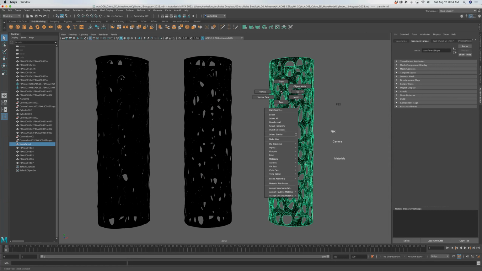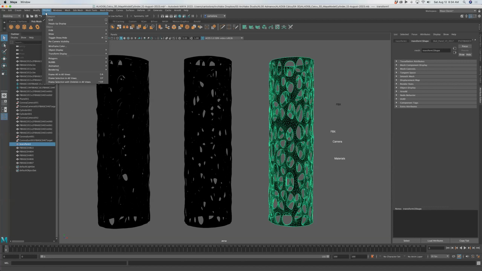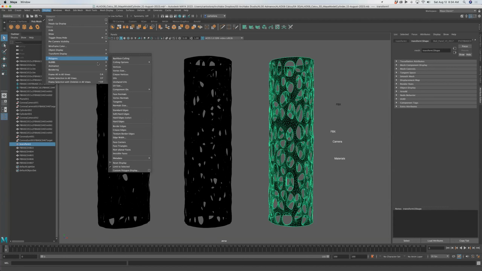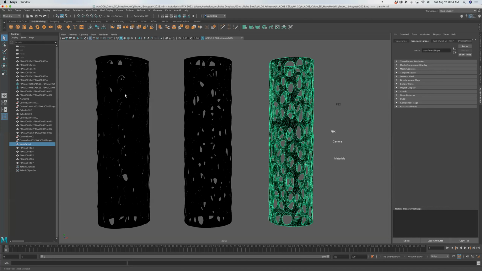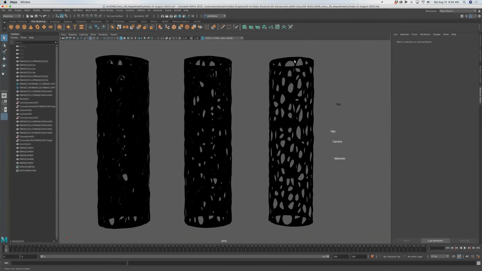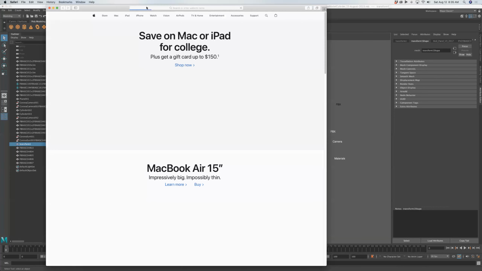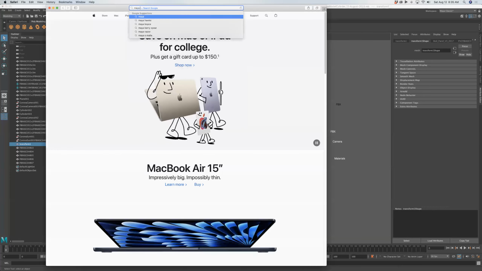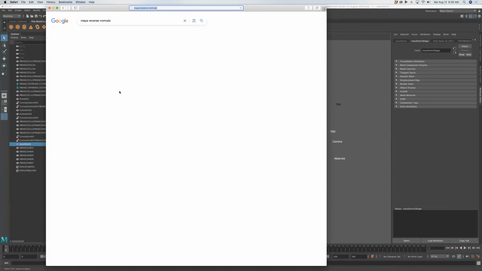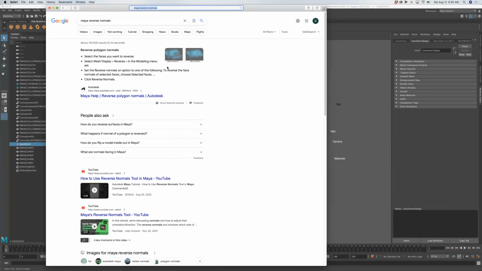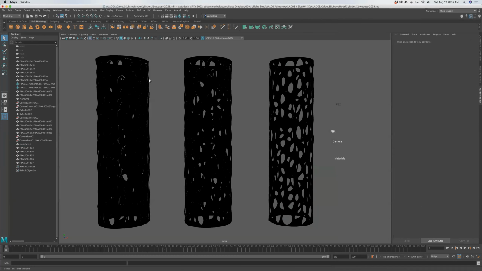by going to mesh display. Yeah, they keep changing the location of this thing.